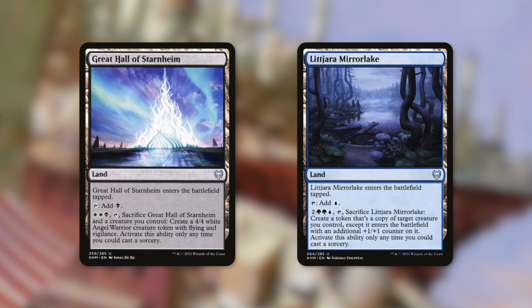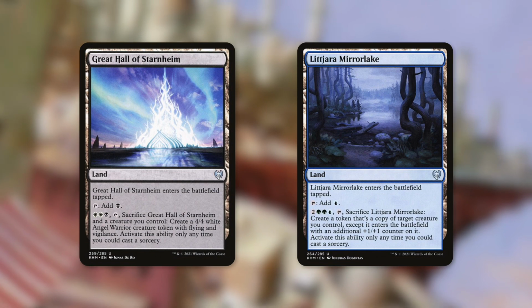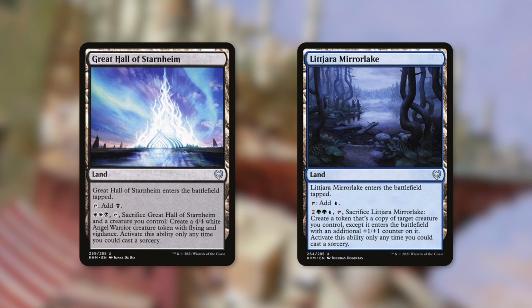So we do lose the land, but again, sacrificing our commander is exactly what we want to do, and we're getting an angel, so that's not that bad. And obviously, we're going to be able to get through with some damage from that angel because our opponents, well, won't have any blockers left. And then Lit Jar of Mirror Lake has pay 2, green, green, blue, and tap and sacrifice it to create a token that's a copy of target creature you control, except it enters the battlefield with an additional +1 counter on it. Activate this only any time you could cast a sorcery.